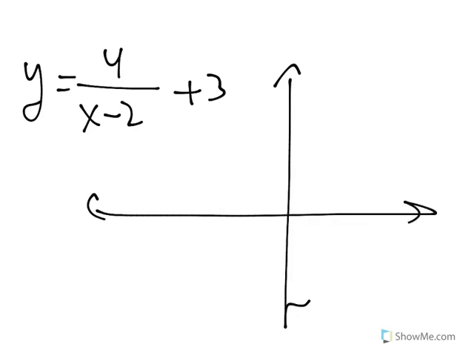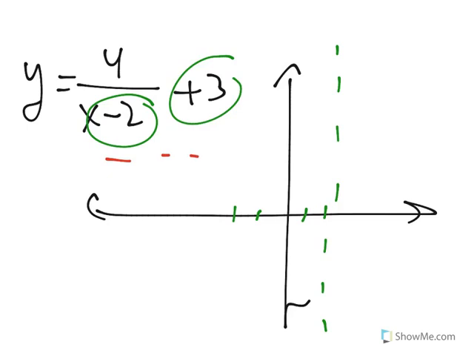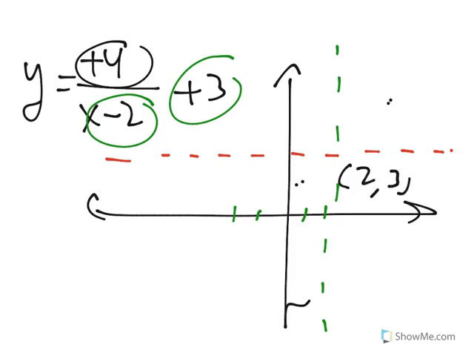Here I've got an a, an h, and a k. So the -2 tells me that the vertical asymptote is at 2. The +3 tells me that the horizontal asymptote is at 3. The fact that the 4 is positive means I'm in sort of this top right and bottom left. And the fact that it's 4 instead of 1 means I go, well, if this center point is (2, 3), I go 2 to the right and 2 up to get to (4, 5). And the other vertex is 2 to the left and 2 down, which is (0, 1). And then we connect.